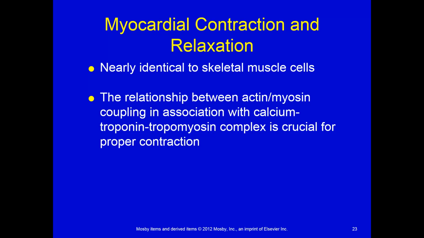Myocardial muscle is pretty identical, pretty similar to skeletal muscle cells. Now, we haven't talked about the skeletal system yet, so we haven't done a lot of discussion regarding sort of actin and myosin filaments that allow for sort of coupling and then contraction and relaxation of muscles. We will next semester. But today I'm going to give you the quick and dirty so that you can understand the actual contraction, relaxation of the muscles themselves. So very identical to skeletal muscle cells. And the reason that it is because of this relationship between actin and myosin.